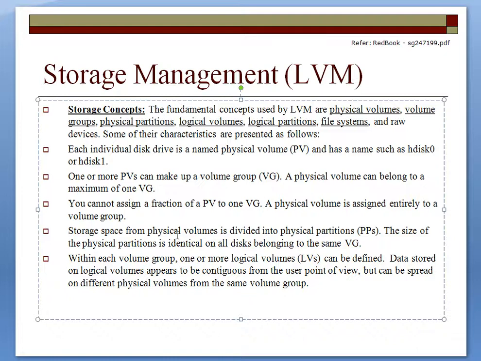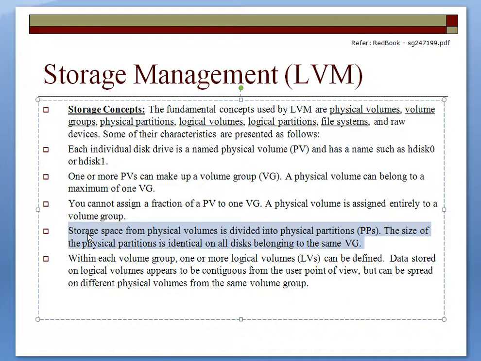Storage space from the physical volume is divided into physical partitions, as we mentioned earlier. The size of the physical partition is identical on all the disks belonging to the same volume group, meaning that all the disks in that volume group will have the same PP size. Okay, different VGs can have different PP sizes, but every disk, regardless of the size, in one VG, you can have a disk that is 10 gigs, that is 32 gigs, that's 100 gigs.